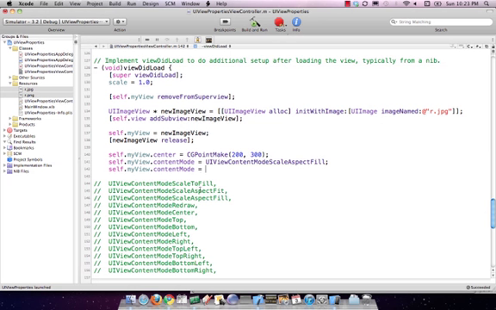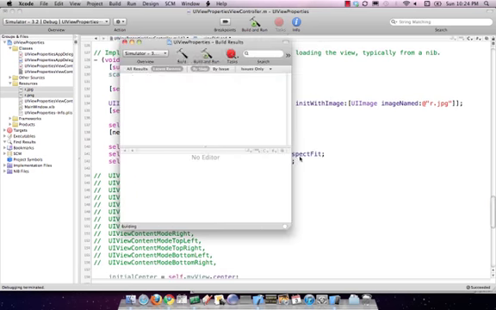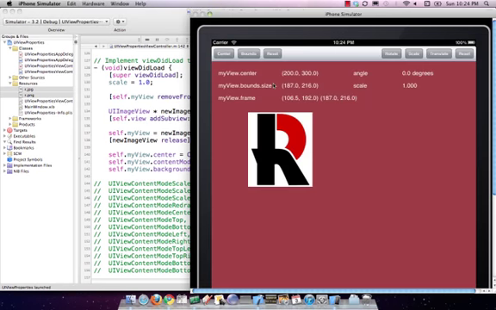is aspect fit. This guarantees to keep the aspect ratio, and it guarantees to fit into whatever size the UIImageView is. Just so we can see this a little better, let's give it a colored background. Let's give it a blue color. So anywhere there's UIImageView but not image, it'll be blue.